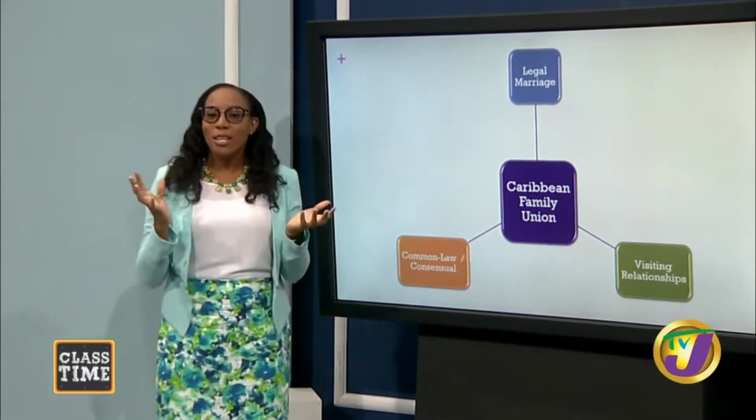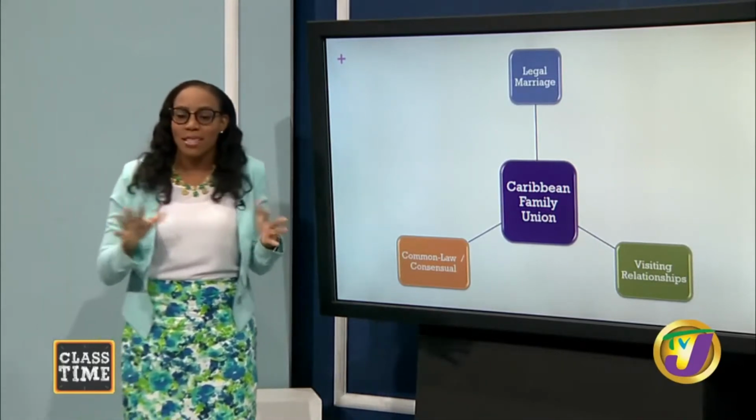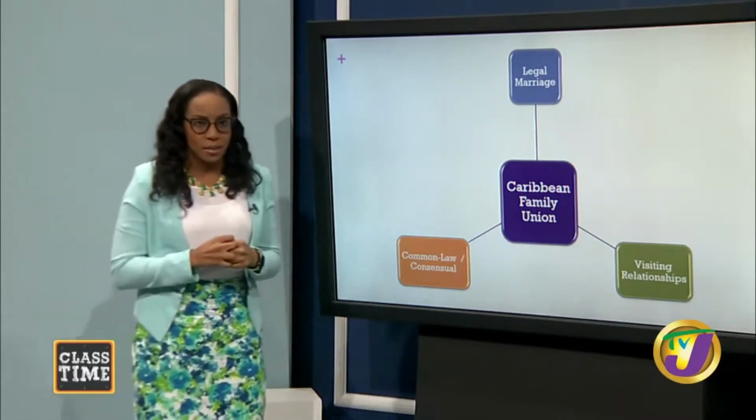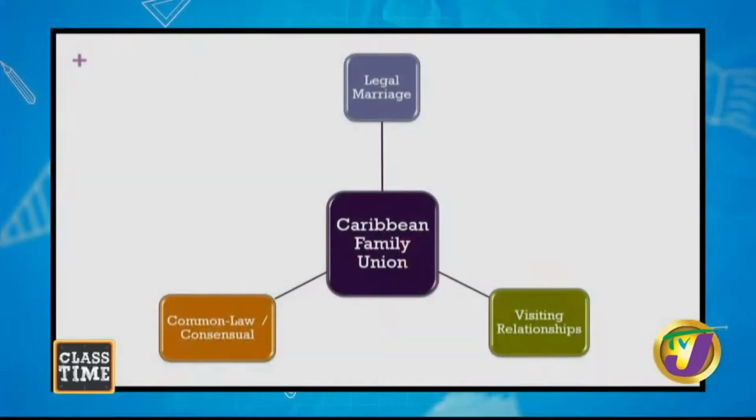So marriage, though, is not all about the bride and getting all cute and putting on a tux and all of that. A marriage is a serious contract, and we're going to get into that a little more. The common law union, take a man, take a woman, call him your own. Visiting relationship, let's save that one.